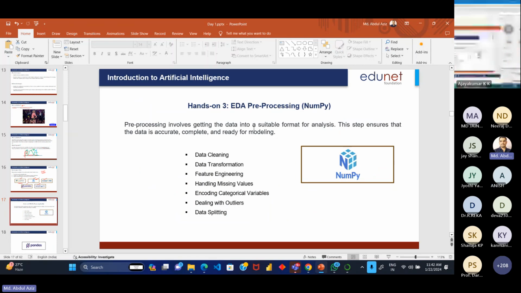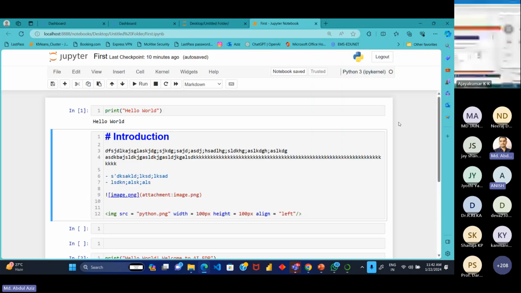All these are hands-on. We will be sharing the codes in the WhatsApp group. And I request you all to please install the Jupyter notebook in your system and get ready with the hands-on session in the afternoon, right?